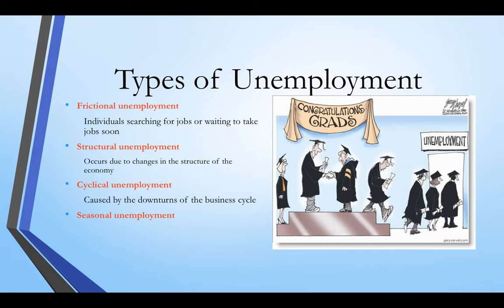And then finally, we have seasonal unemployment. Just as the name suggests, these are people that are working in the summertime, maybe. They do whitewater rafting trips or something like that. But when winter comes, they don't have a job. Or in wintertime, they teach skiing. And then when there's no snow, they don't really have a job. Or maybe it's people that work in stores during the holiday season. Stores get busier, so they hire somebody. And then once the season's over, they lose their job. So these are the four main types of unemployment.